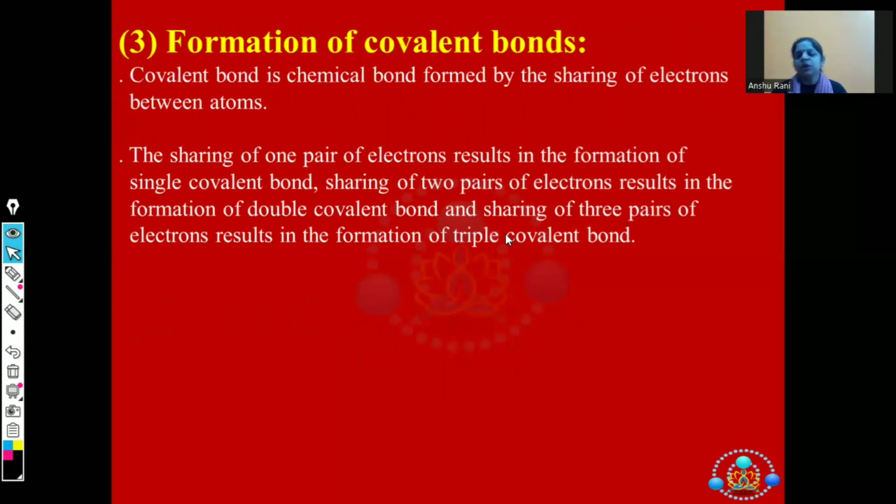A covalent bond is formed by sharing of electrons between atoms having almost similar values of electronegativity. If you have one metal and another non-metal, one electropositive and another electronegative element, then of course an ionic bond will be formed. In that case, the metal will donate an electron and the non-metal will gain an electron. But if you have similar kinds of elements, two hydrogen atoms, two nitrogen atoms, two oxygen atoms, then what will they do? They will share electrons. By sharing electrons, they make covalent bonds between themselves.